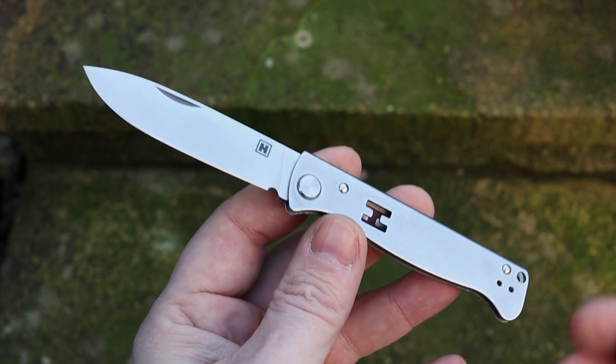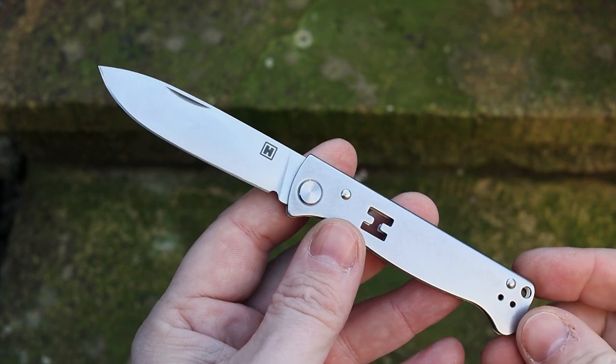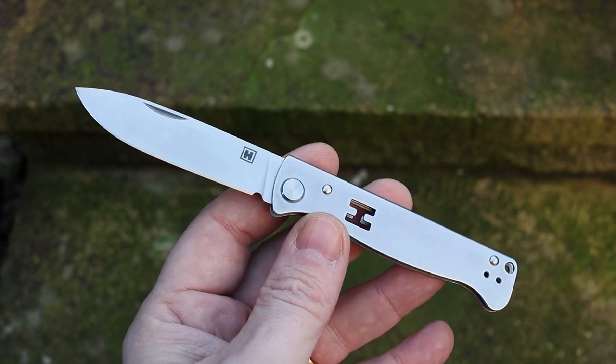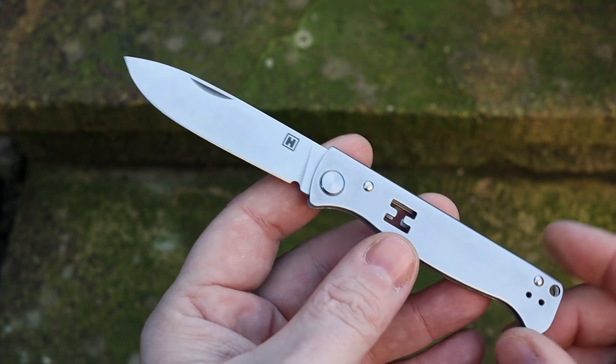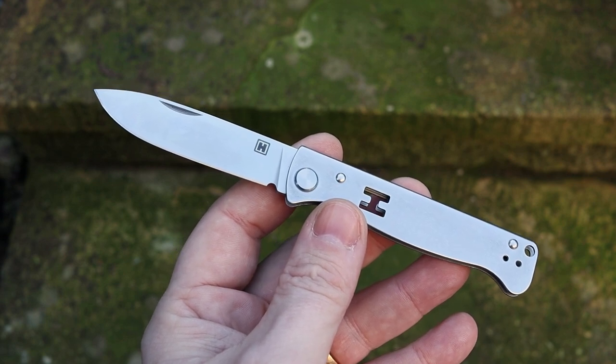But if you're using it in a proper and non-offensive way, then you're not going to get pinched by the fluff. Hopefully that makes sense. That should always be the underlying tone of any sort of knife carry laws. Sorry, I went off on a bit of a tangent there talking about pinching by the fluff.